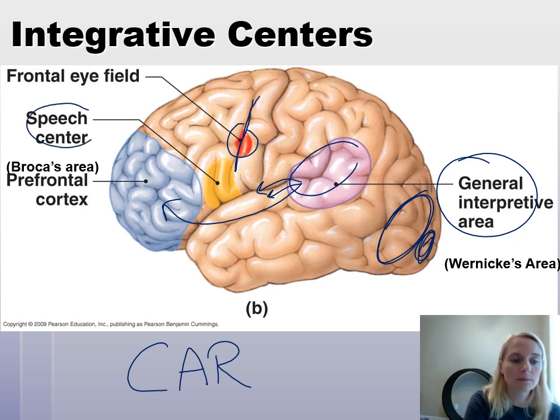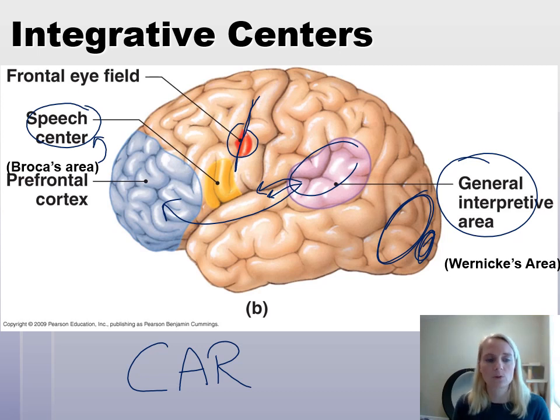The speech center, sorry, that's supposed to be Broca's. It's somehow got hooked with the prefrontal cortex. So Broca's area, or the speech center, again, right next to your motor control, helps to control all of the musculature to have you speak, to make the movements of your tongue and your lips and your teeth and the air that's coming through your diaphragm and your vocal cords to give you the ability to have speech.